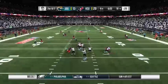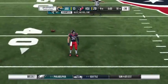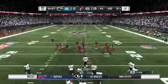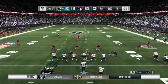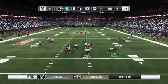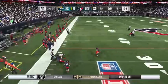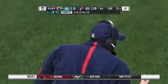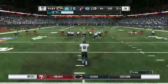On 2nd down, here's Bortles. Looking middle, and it's incomplete. Marquise Lee, the intended target. 3rd down here. One thing I have learned, receivers don't mind high throws so much to the sideline, but do that over the middle to them, and not only is the DB going to throw a little verbal trash their way, when they get back to the huddle, they've got a few words to say to their QB, don't they? Yeah, hung out to dry a little bit there on the high throw. Luckily it fell incomplete. It'll be a pickup of 13, but it'll still lead to a 4th down.